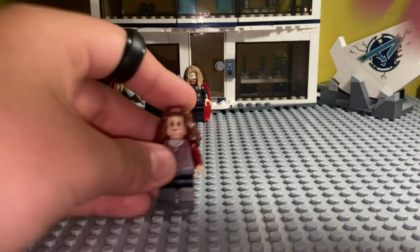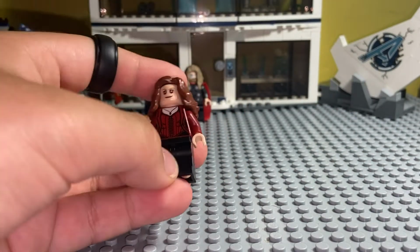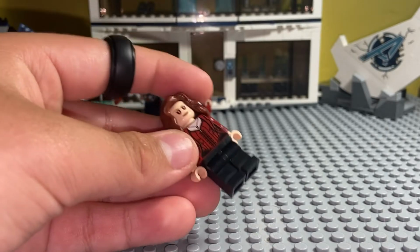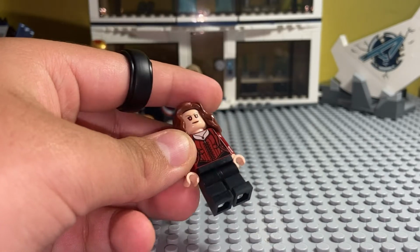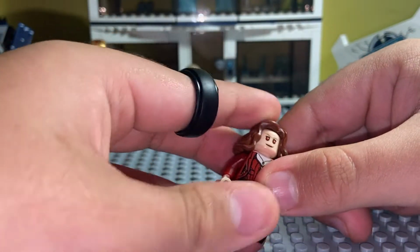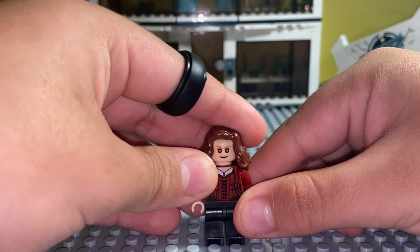Next, we have Scarlet Witch. She does not have a skirt piece. I'm not really too fond of that regardless, but I do like this torso. It looks really nice. She just has black pants, which is whatever. The hair I really like.